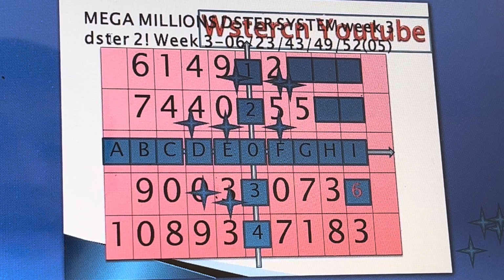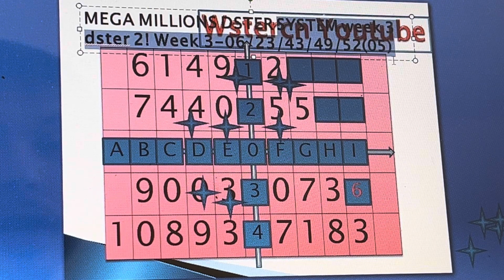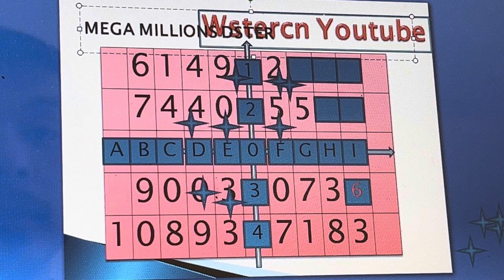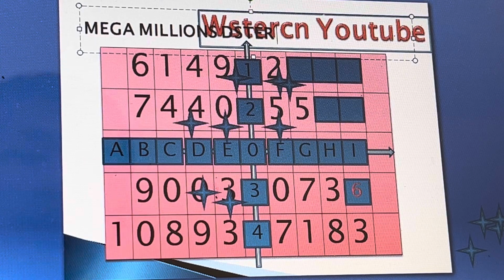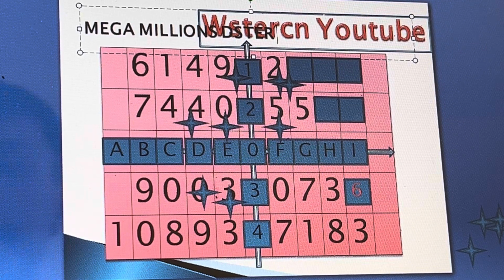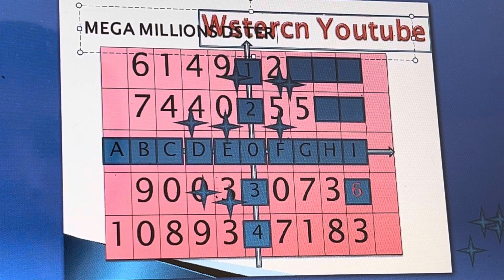So this is the Dster system for tonight. So tonight is what date? Let's say tonight's date is 4/29. So this Mega Man Dster is used for 4/29 or 4/28, depending on the date. It looks like today's date is 4/29, so I'm going to format 4/29's date and put it over there. It doesn't really matter, 4/29, 4/28.